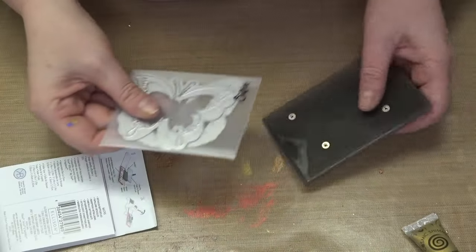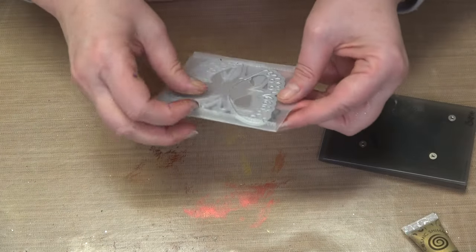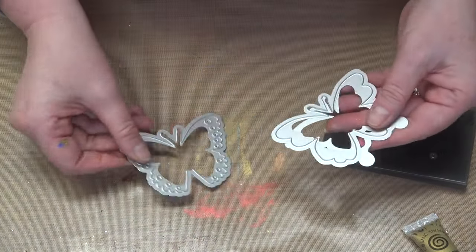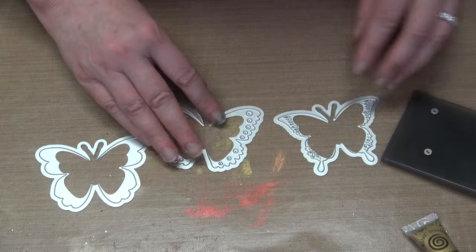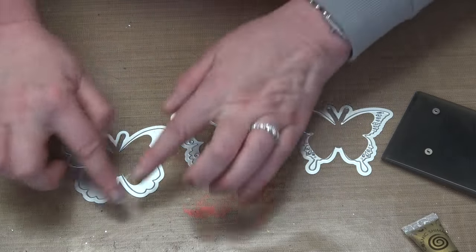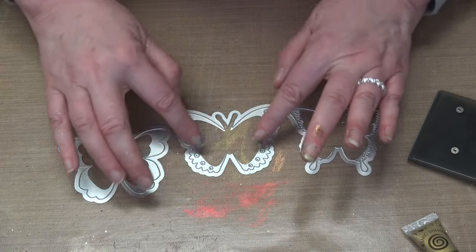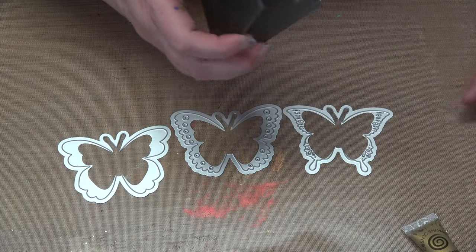And the butterflies come with three different butterflies, three different dies. So one, two, three. Slightly different shapes on the outside, but what's consistent is that center shape, because that's where the embossing happens. Here's the embossing folder.